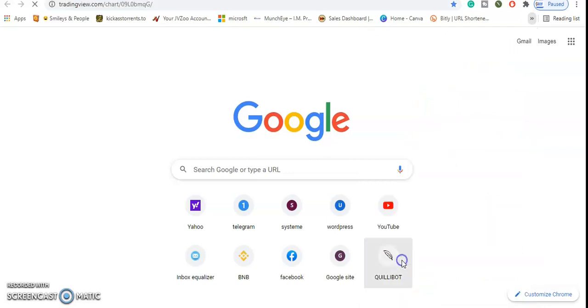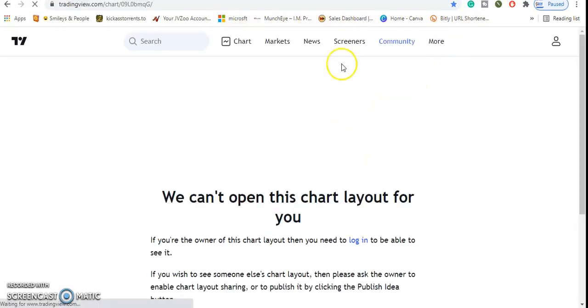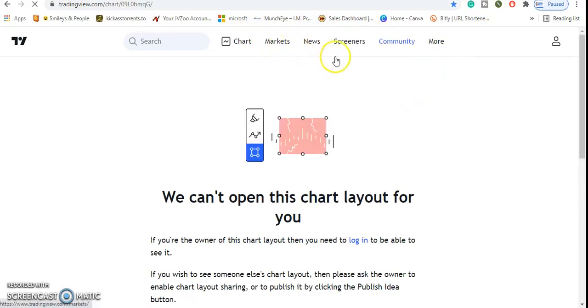Okay, so let's go to TradingView. I'm going to show you exactly what TradingView is. That's what they used to build this particular website. So this is TradingView. Let's go to the charts.